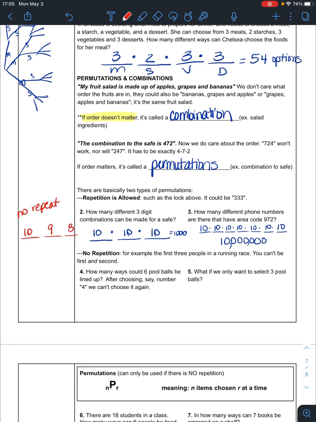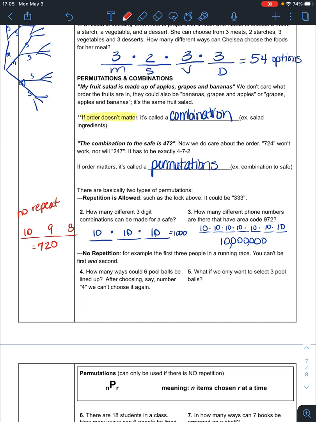So what difference does this make in the number of options that we have? Well, now we have 10 times 9 times 8. There are 720. So when you can't repeat numbers, now there are only 720 options. It's a little bit easier to hack. Not quite. I mean, it's still not easy, but it is easier than having 1,000. So it is good when you can repeat your numbers.